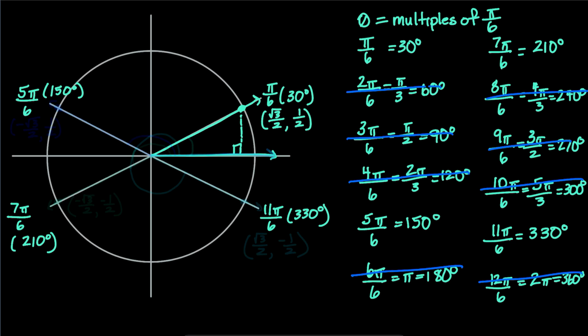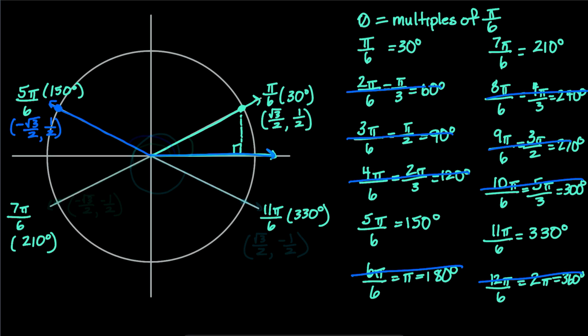Okay, remember for the rest of the angles in each quadrant, it'll be the same coordinate point. You just have to make the signs of the coordinate point make sense. So 5 pi over 6 is in quadrant number 2. Draw our initial side and then our terminal side at 5 pi over 6. In quadrant 2, x's are negative and y's are positive. So the coordinate point that corresponds with 5 pi over 6 is going to be negative radical 3 over 2, comma, 1/2.